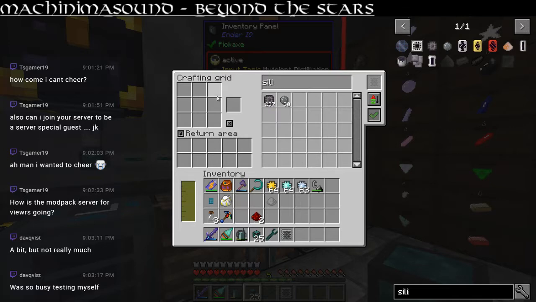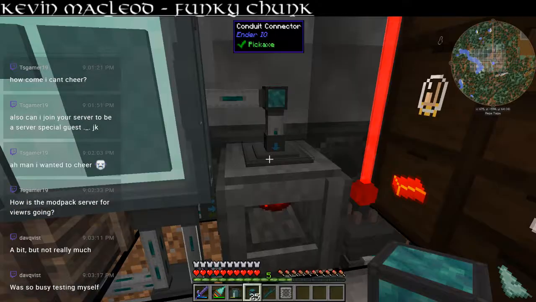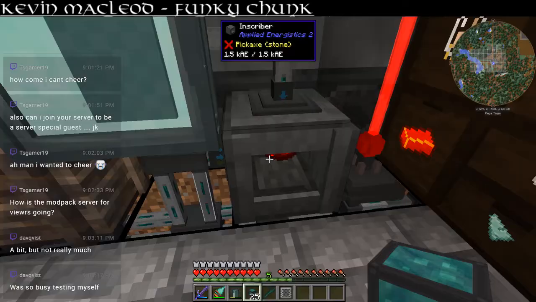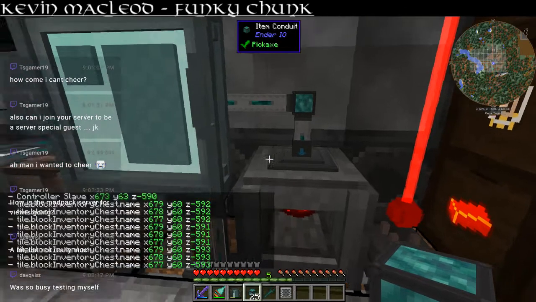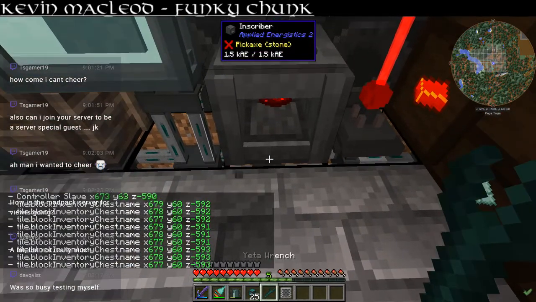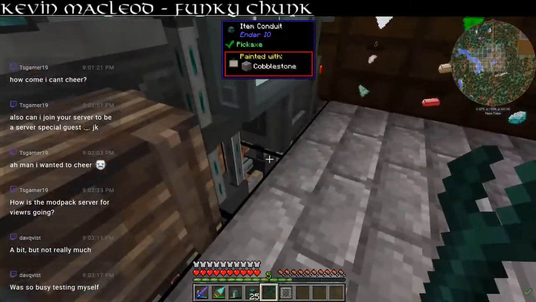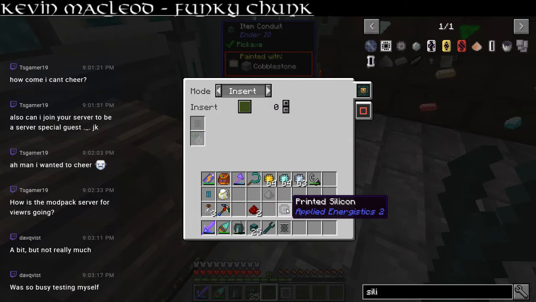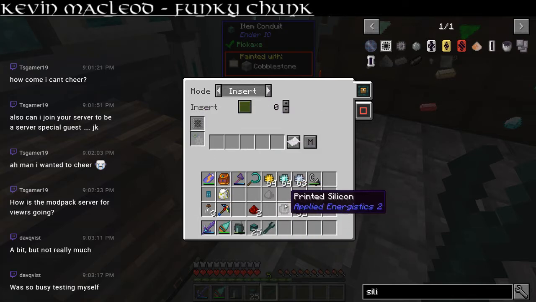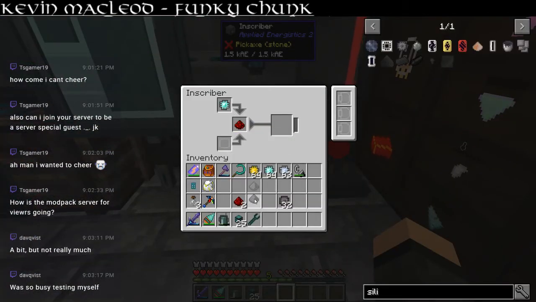Now, do I have to insert silicon through the bottom, or can I also slide it through the top as well? And no, it does have to be through the bottom. Okay. Come on, get in there. One thing: the stupid inscriber takes up a full block. Put the damn forge hammers together. What about the forge hammers? I wish you could combine them. Oh, you mean to repair them? Yeah. Get it out of here.